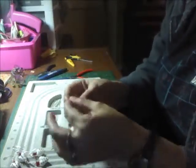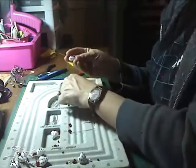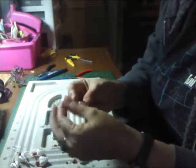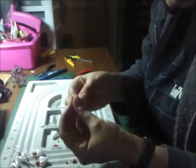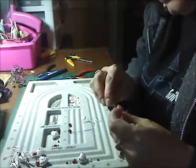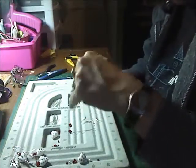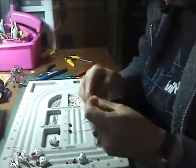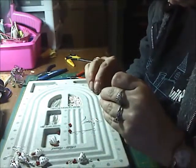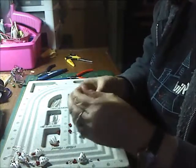The heart bead is next. Then the smaller heart bead, the red one. Then another silver bead. And finally the little red bead that's going on the very top. And it's the same one that gave me a hard time before. There we go. Now, I think the problem is that the hole in this bead is too small. So, sometimes that happens. Sometimes the holes in the beads are irregular. There we go. Alright. So that's what it's going to look like, something like that.